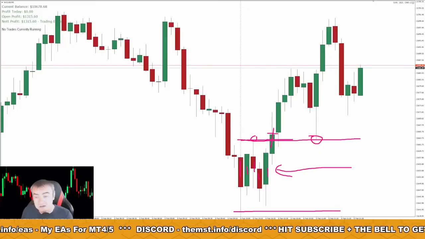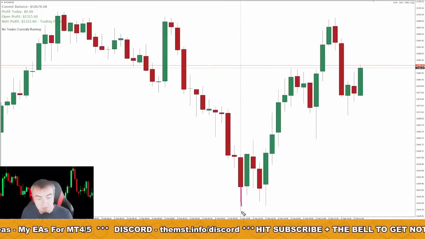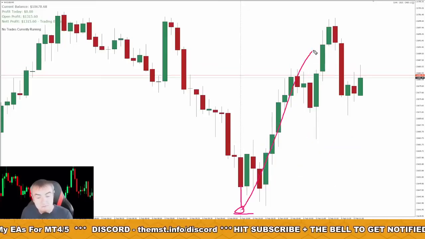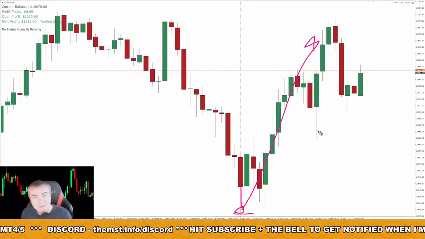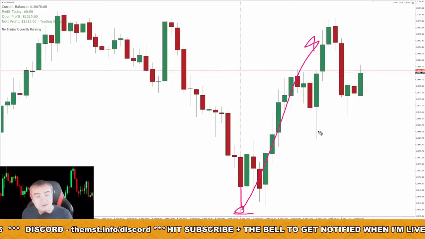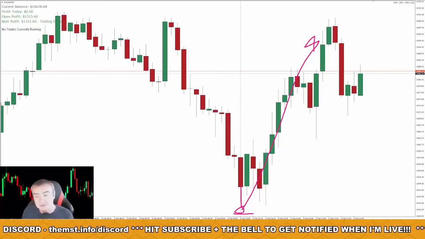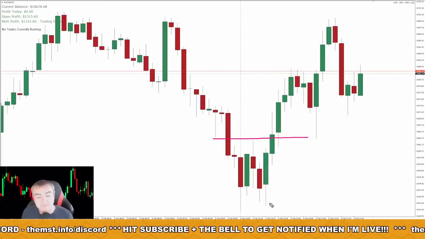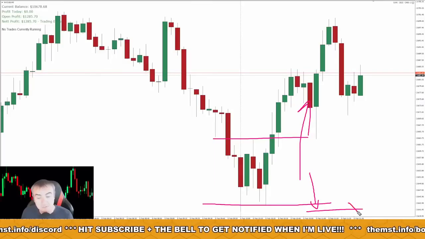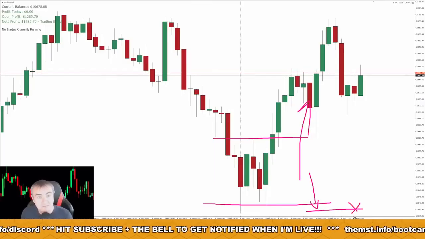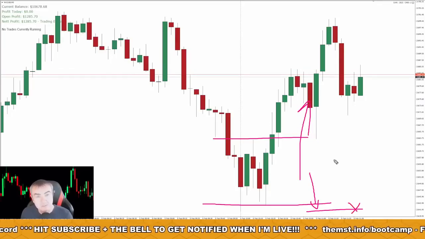But if you could do that and go back into the future, what you would do is buy the low of the 5-minute candle. Well, we didn't know that was going to happen, so we couldn't. This is what trading is about. All you have as a trader is the ability to wrap risk around strategy. If you use a stop loss, you will get stopped out regularly because price moves up and down.